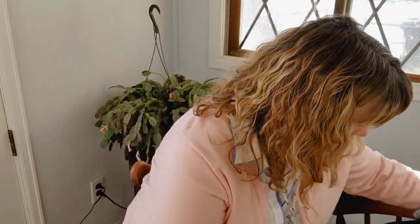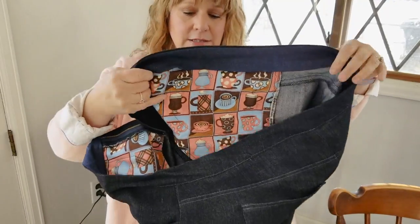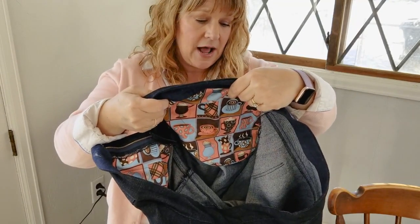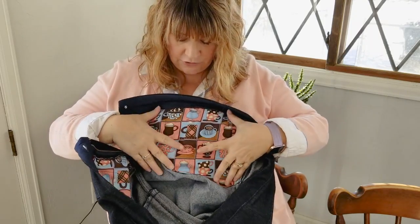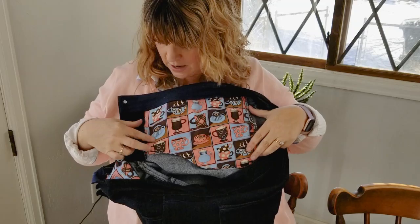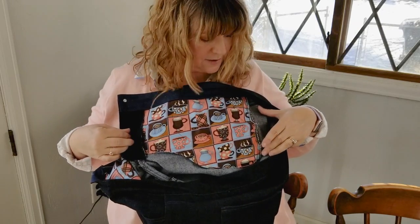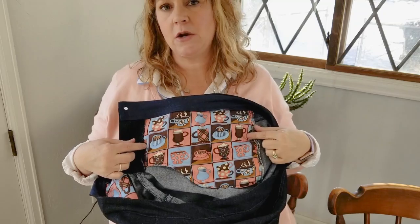So the first thing I wanted to talk to you about is the inside fabric that I used for the pockets. These pockets go all the way across. Boy, there's a lot of threads in here I need to snip. From here to here, that kind of gives you tummy control.